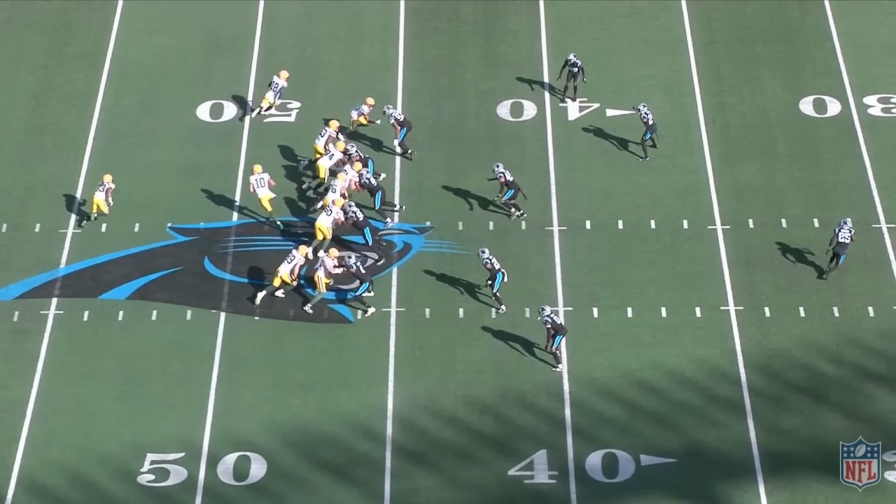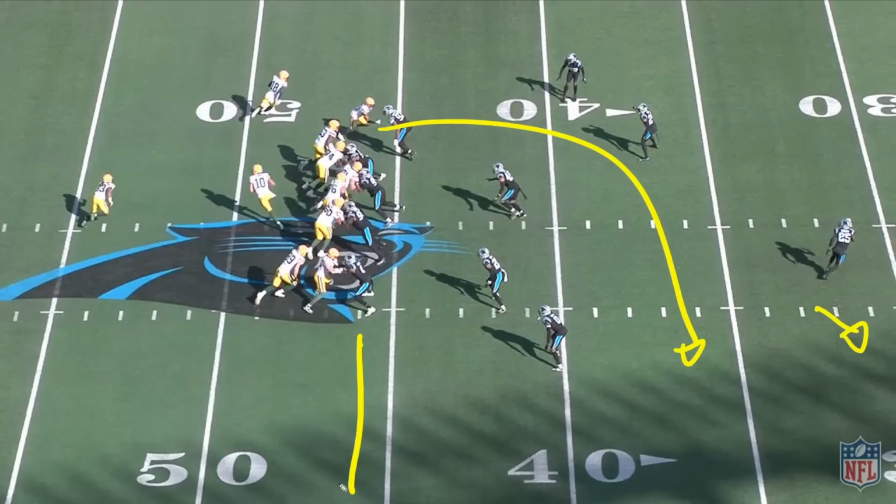Now, again, we talk a lot about this on the channel, but there's a bunch of different variations to essentially get someone in the flat. So you're going to get someone going to the flat. You're going to get someone on an over, most likely, and then you're going to get someone going deep, usually to the corner. So these are those three layers of what that kind of over naked keeper looks like.